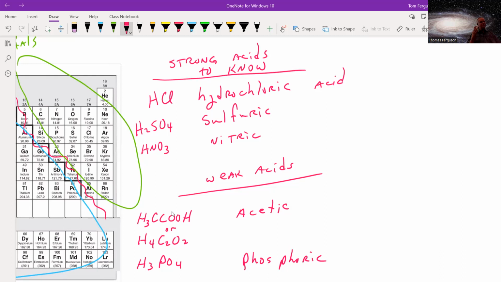Okay, so we have the 3 strong acids. And we'll talk about what I mean by strong versus weak acid when we get to the last unit. Hydrochloric acid is commonly used in pools. Muriatic acid is usually what it's called when you buy it at the pool store. That's the same kind of acid that's in your stomach as well. Sulfuric acid is a very powerful acid, as is nitric acid. Sulfuric acid you use a fair amount in organic chemistry.